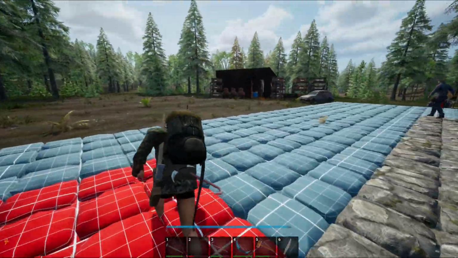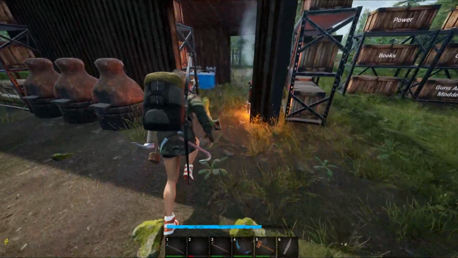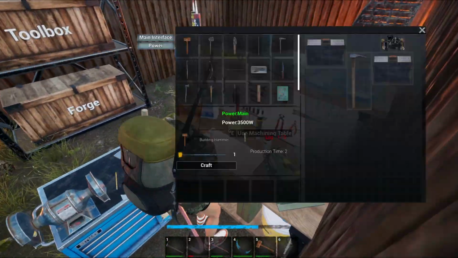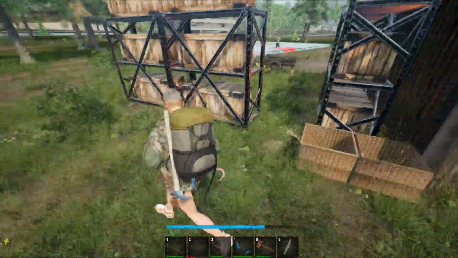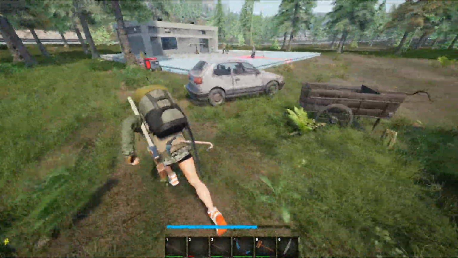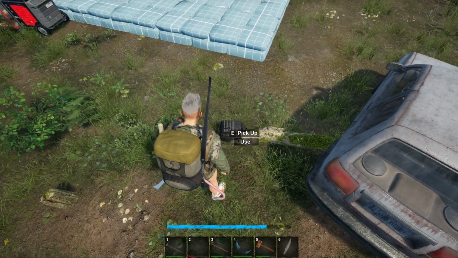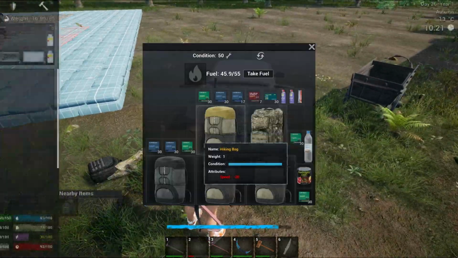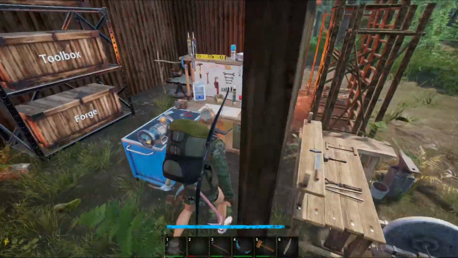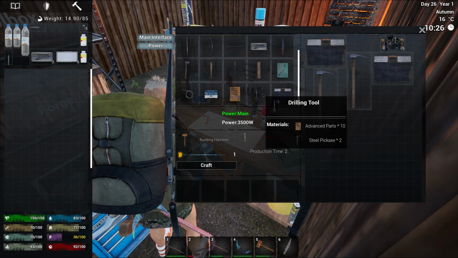I'm going to sacrifice a pick as much as I love those picks. And I'm going to be going through quite a few of them for the rock. I think I'm just going to go ahead and sacrifice one and make my drilling tool, because it does take quite a while to make, and this way I can be ready to go by the time I come back for the well, more or less. I mean, halfway there.